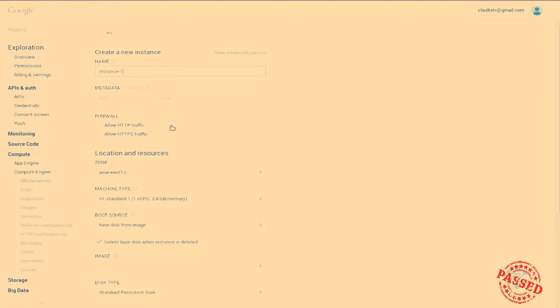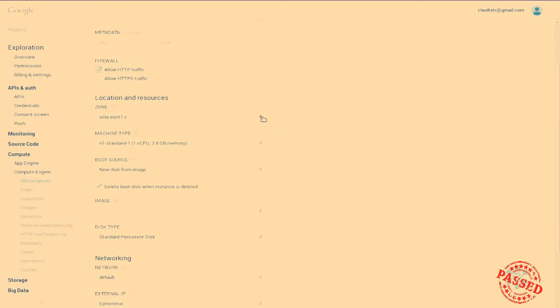Google allows us to very easily set up a working firewall. We can choose to allow HTTP traffic or also HTTPS, which is secure HTTP traffic. Obviously, firewalls can be much more finely defined and configured elsewhere, but this is a very straightforward way to get started. Which geographic zone would we like this instance to work from? Let's just leave it as default for now, but obviously if we were creating a web service that would have users in a particular part of the world, say North America, we'd choose a North American site for our server.